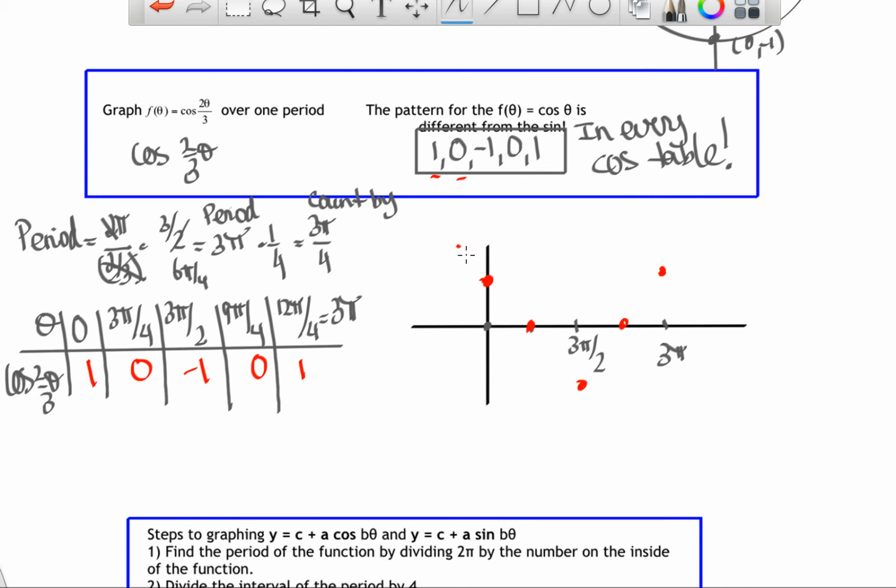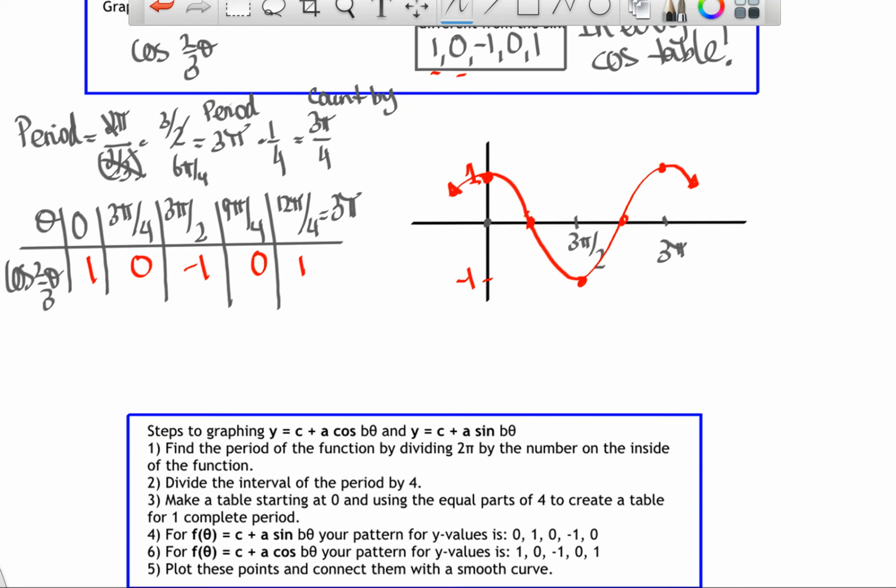Now don't start here and run your graph this way, because the largest value we can get is 1, right? So this graph actually bends right there. That's a maximum. And it goes through 0 to the minimum, back to 0, back up to the maximum. So you need to make sure you bend it on both sides over here and over there. And I should probably mark that as 1, and then that's a -1. Okay.